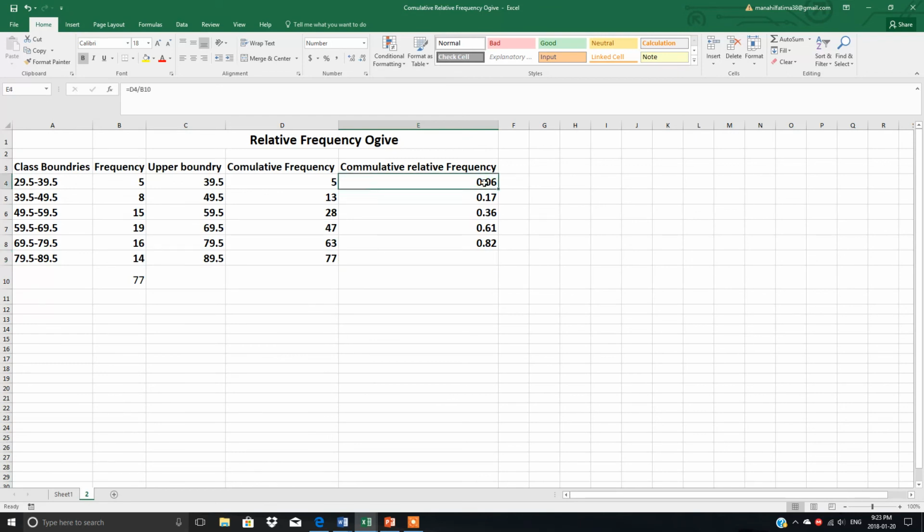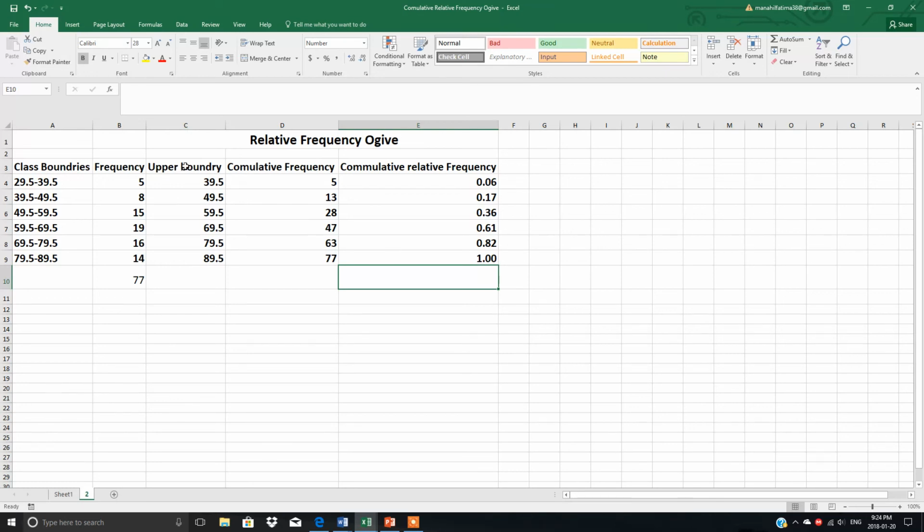This is for D4, this is for D5, D6, D7, and this is for D8. See, it is 1. Cumulative relative frequency 1, it means these are okay.